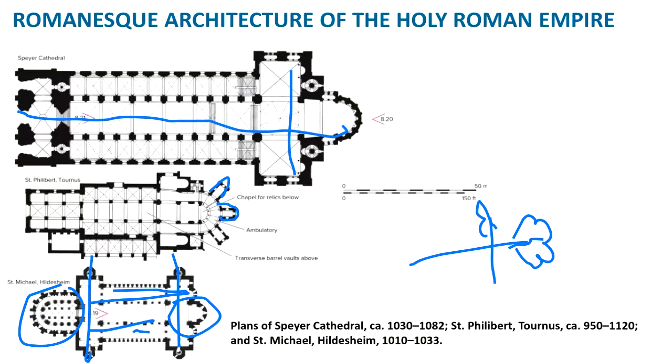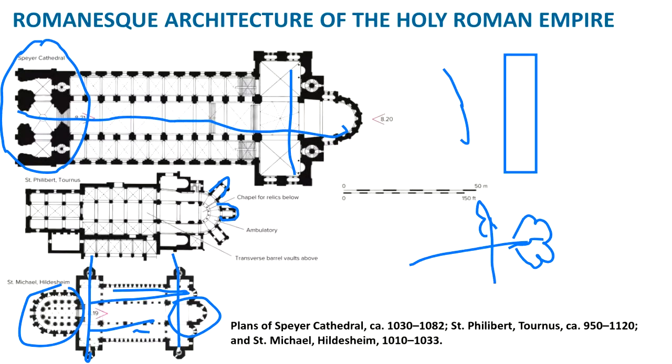Not only that, but the mason workers during this time really like the idea of towers. So when they start putting their own signature, they add what is called the westwork. And the westwork is very simple. It's facing west, hence the word west in the name. But it's basically just two big towers, and then the entrance in the middle. It's an element that we've never seen before that now starts being incorporated into the Romanesque, the Carolingian period.